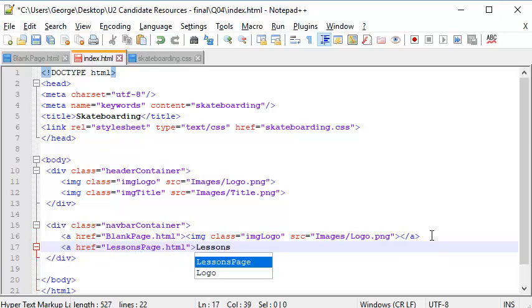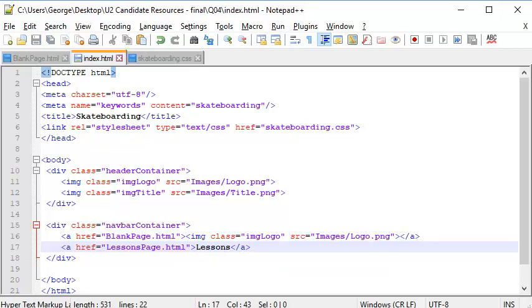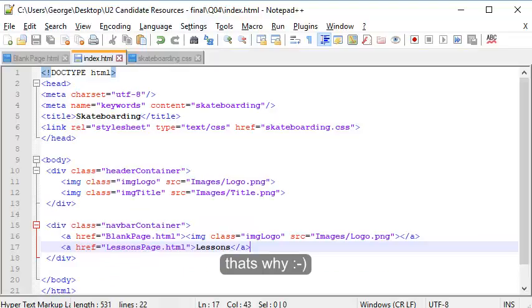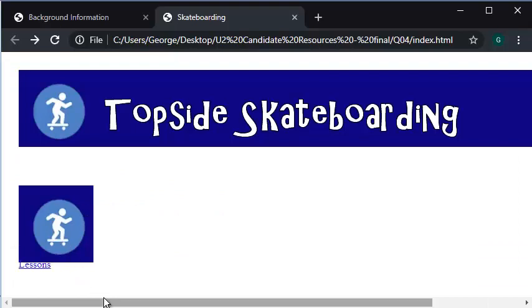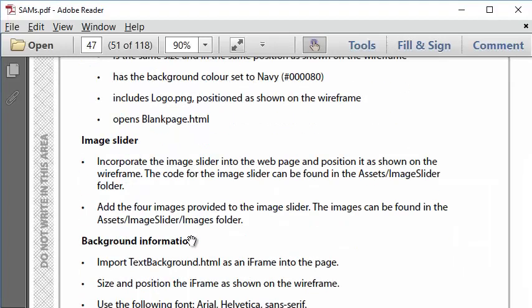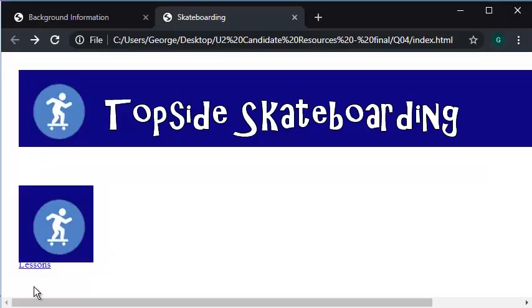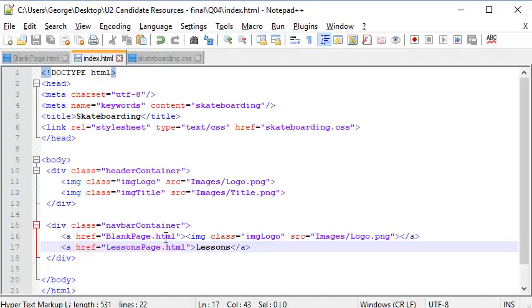So lessons, a, that should be it. It should be inside. Let's look at the wireframe. Should be inside that 120 by 120, 20 pixels margin. Why is it not inside that one?